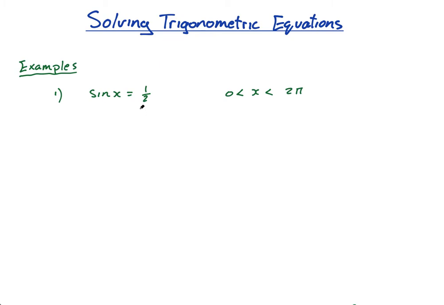So the way we're going to solve these is we're going to go inverse sine. We're going to do the inverse sine of a half, and the inverse sine of a half we know is π over 6. But that's not the solution. That's just the inverse sine of a half to get this solution or the solutions.